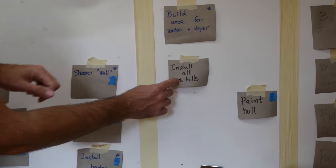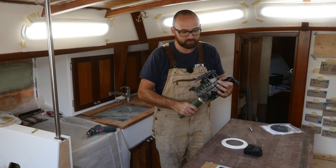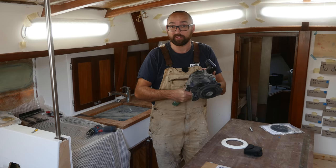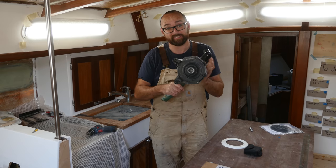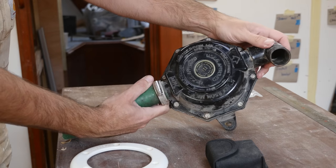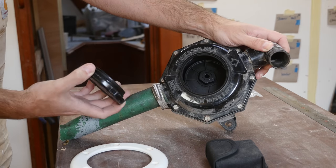But as you can see this one here doesn't have a piece of tape — that is to build the area for the washer and the dryer in the forward cabin. Also the one through-hole I need to finish this task should show up in a few days; it's currently being held in customs. I've also got this manual bilge pump that I would love to install out in the cockpit, and seeing as this is probably going to be the simplest task, why don't we start with this? This is one of the original manual bilge pumps that came with Athena but it looks to be in great working order so I'm just going to reuse it.